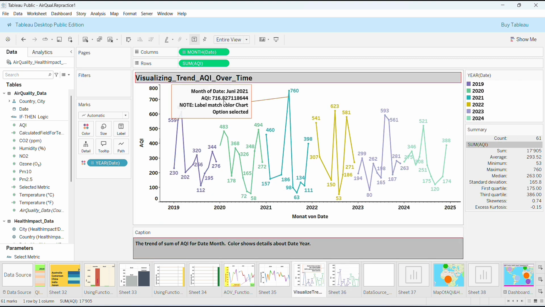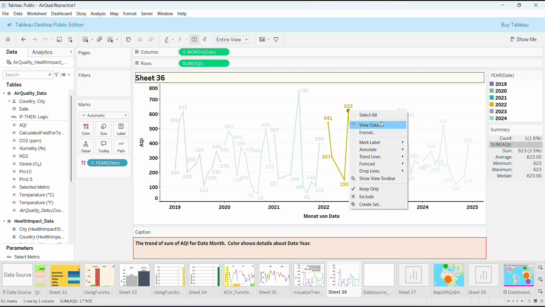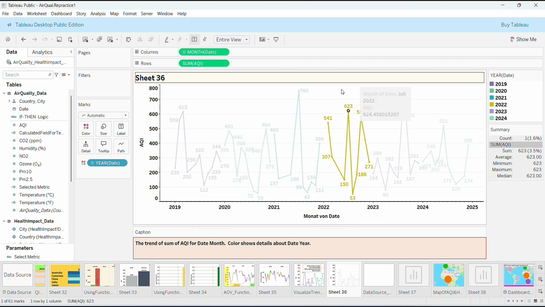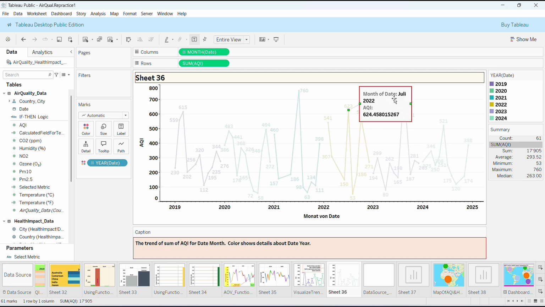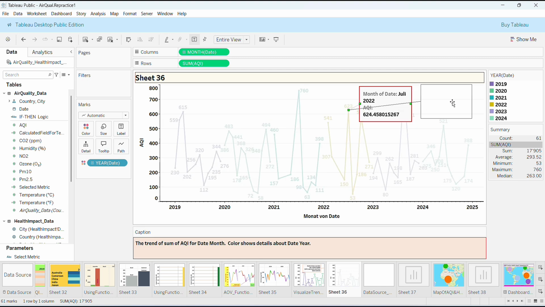And here I added an annotation. For those who don't know, all you have to do is select one point, and then you can annotate the point or the area or the mark. Here you can just choose the point you want to emphasize. This is how I did the, how do you call it again, annotation.